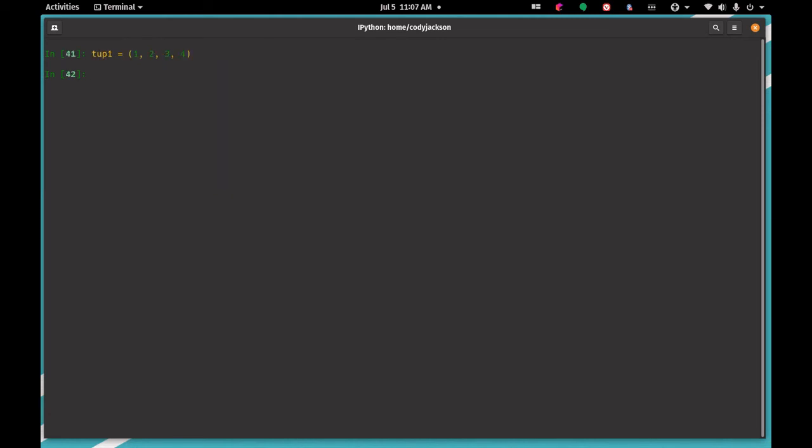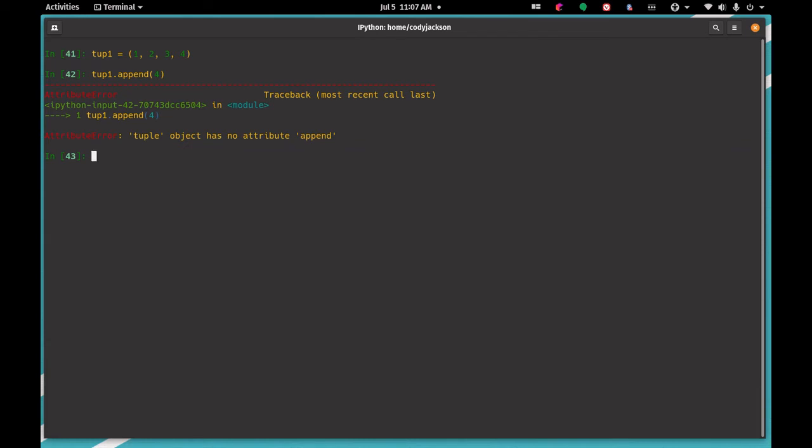So we're going to move over and take a look at tuples really quick. Like I said, they are basically the same as lists, except they cannot be modified. So if I've created a tuple here, just a sequence of integers, and I try to run the append like we did for the list, we're going to get an error saying tuple object has no attribute append.